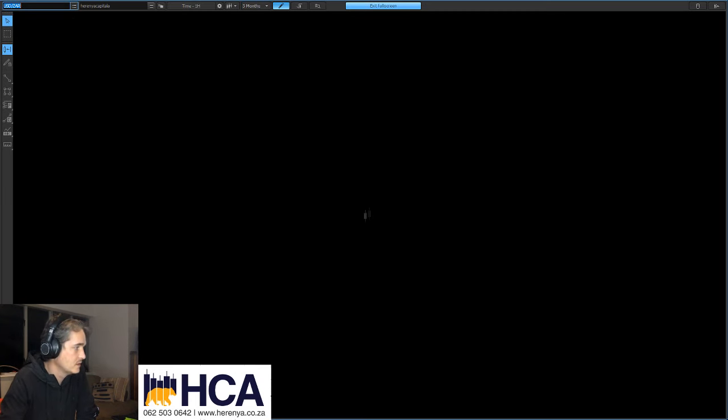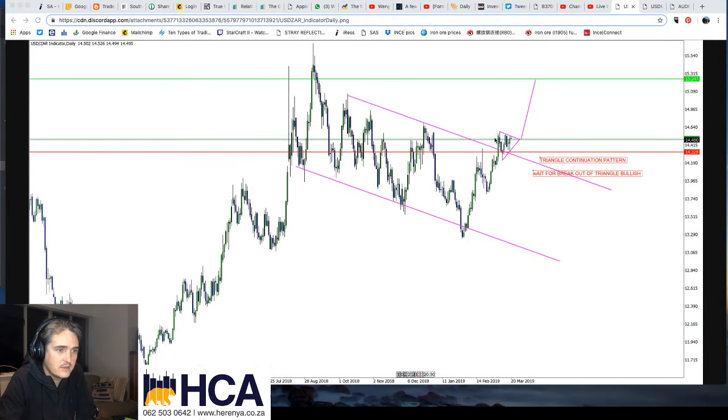In any case, yeah, this is a valid formation. What I was going to say here is it could potentially walk this line for a while. So knowing now that the price has come down somewhat, I'd expect it to maybe find a bit of support here around this red line that you have drawn in here. Wait for breakout of triangle, it's bullish. So the triangle is bullish, potentially.